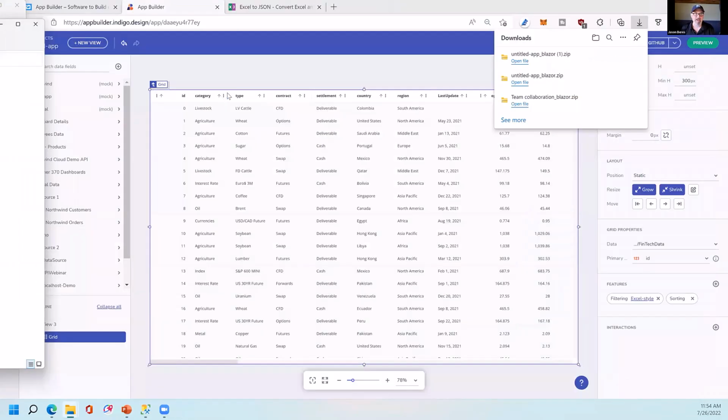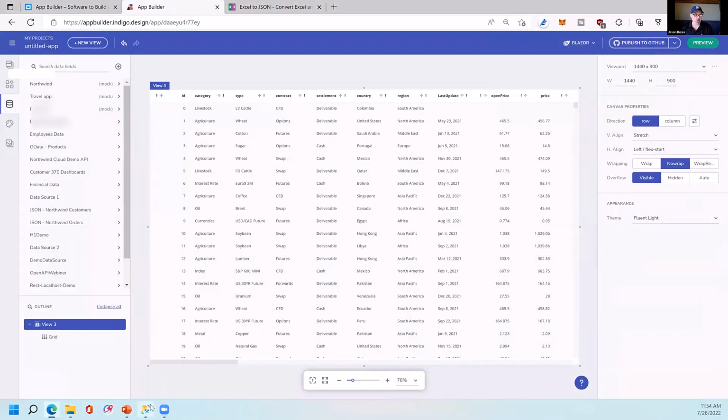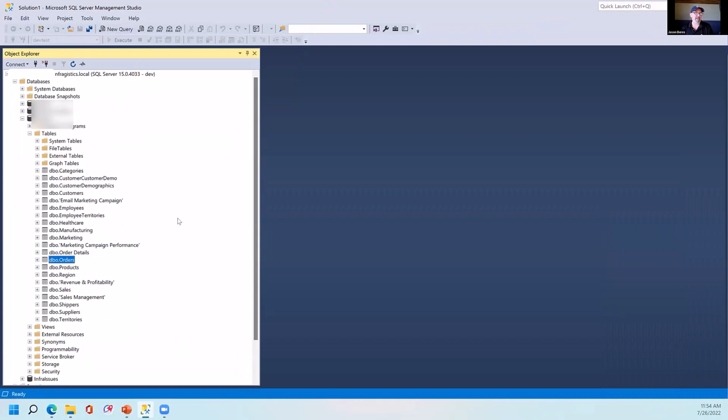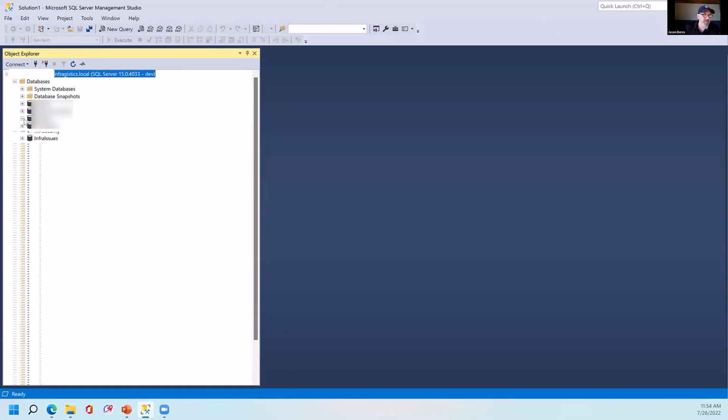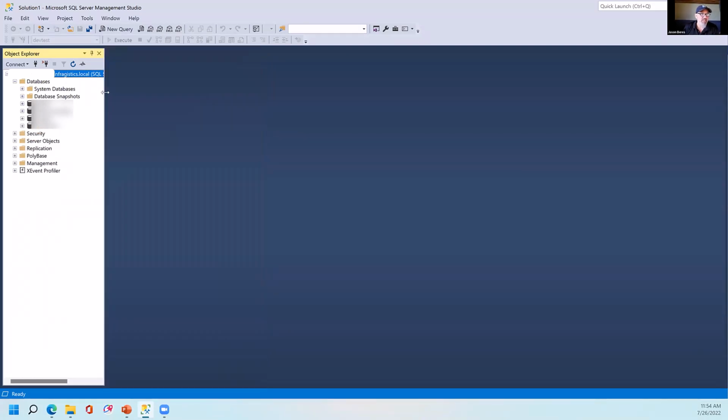Great, no problem. Let me go ahead and open up my SQL Server Manager here, and you'll notice I've got this test database on a server here, and it's essentially localhost. I have to be on the VPN to make sure this works. Let me make sure I'm on the VPN. Yes, I am.